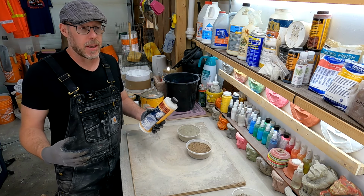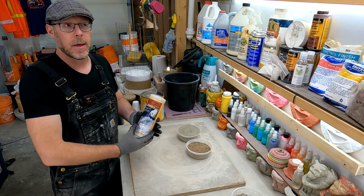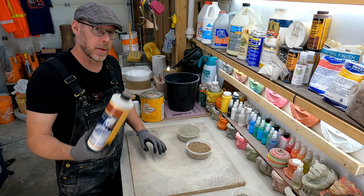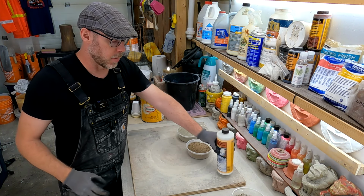And what we're going to do is take the water that we're going to use to make our mix, and replace 50% of it with this product. So it's going to be an expensive mix, 50% of the liquid component.